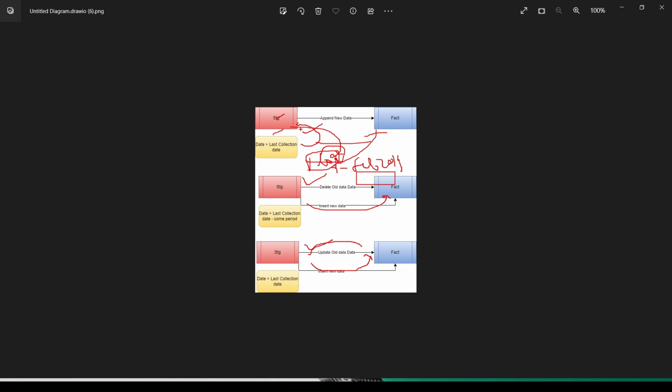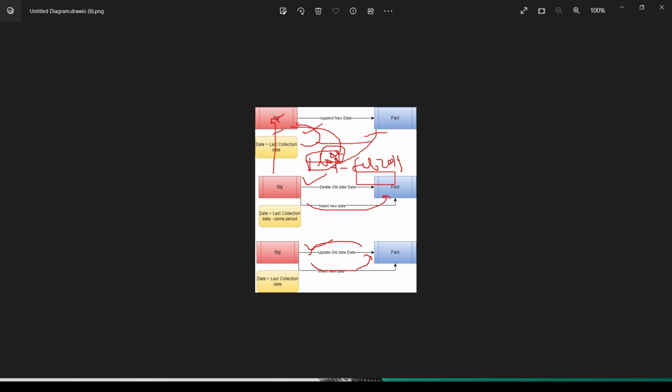For the first time, I'm going to give a date from where I want to collect the data. So let's say I want to collect data after 2018-01-01. I'm going to give that date into this log table when I insert the first time data, and then I want my ETL to update it. So now what would happen? The Dataflow can bring in the data and load it into the staging, and it can also ensure that it is bringing data based on that date.